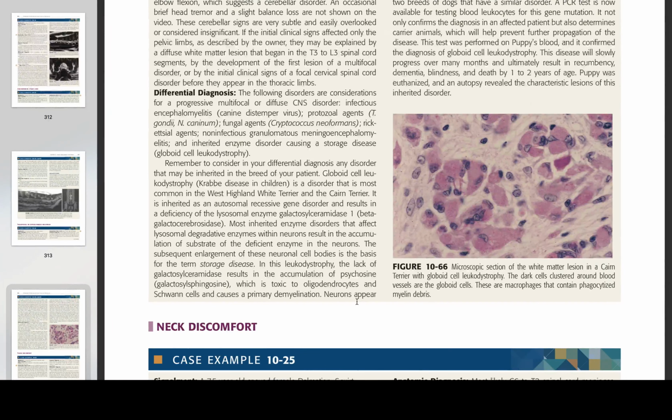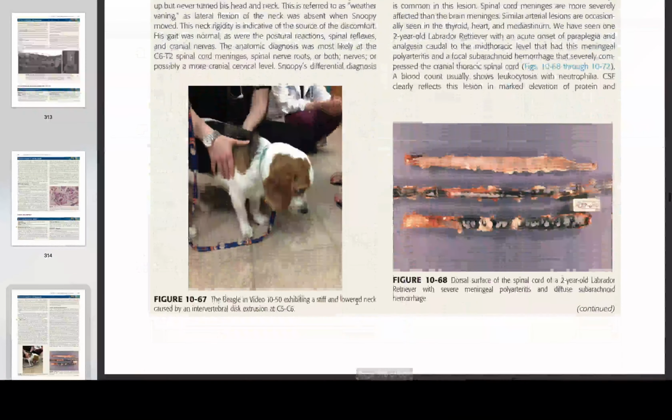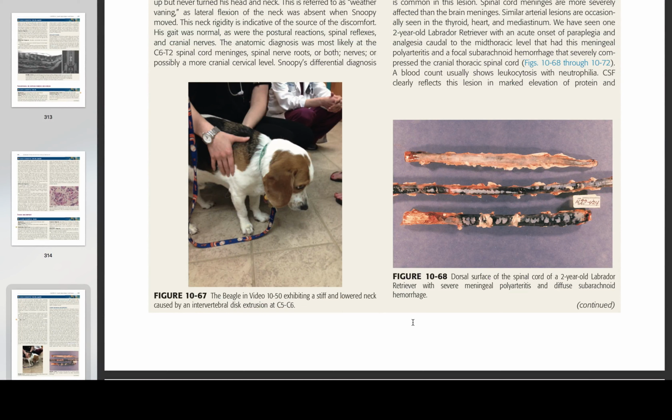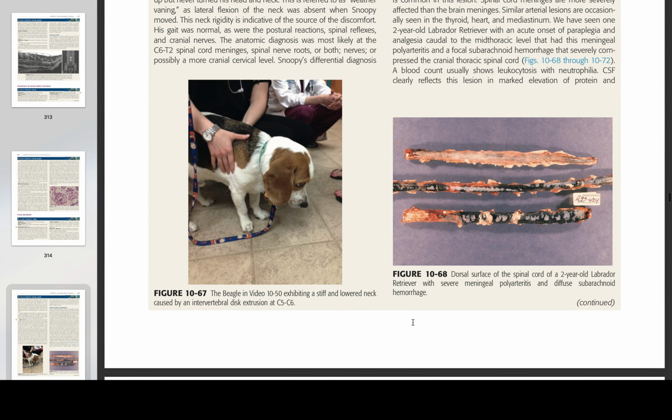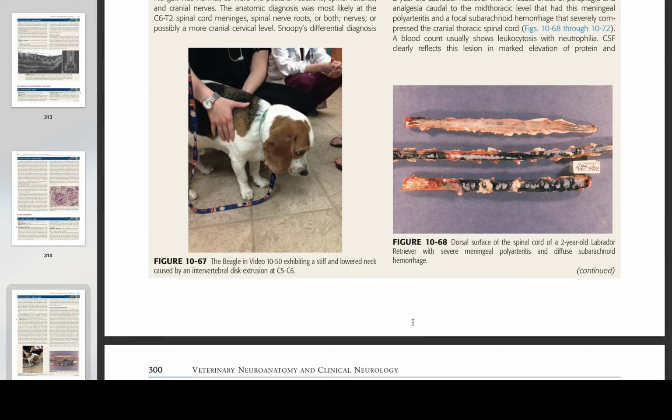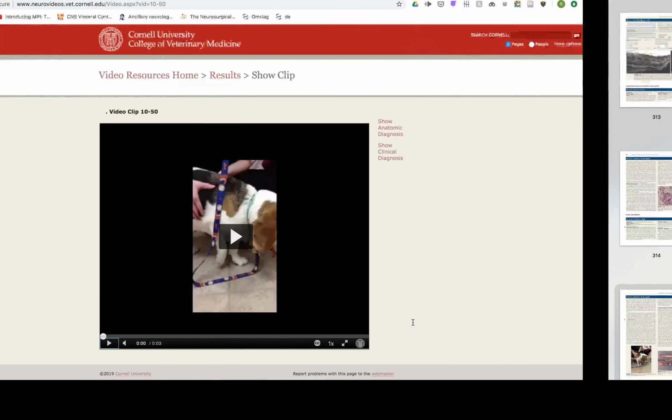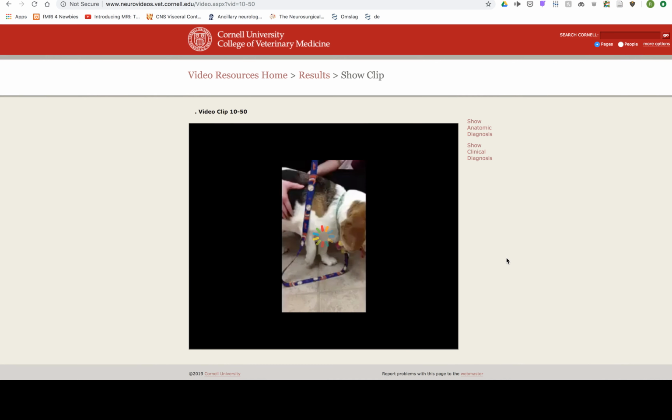Figure 10-67. Snoopy has a history of an intervertebral disc extrusion, which occurred at T13 3 years ago, resulting in paraplegia. Following a hemilaminectomy, he recovered normal gait over 2 to 3 weeks. During his entire examination, Snoopy held his neck flexed and any movement resulted in his crying out. Additionally, Snoopy episodically held the right thoracic limb flexed and elevated off the ground. Palpable and visual spontaneous spasms of the caudal ventral cervical musculature were noted.